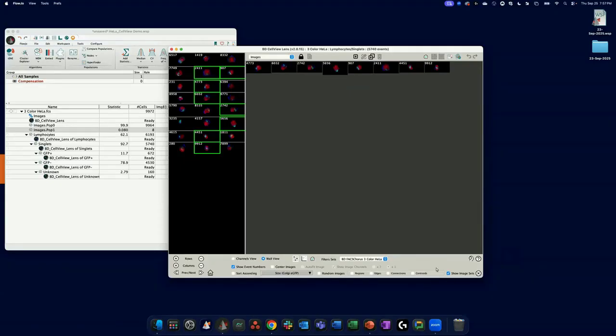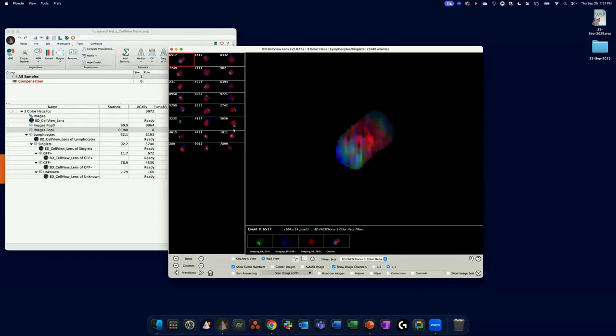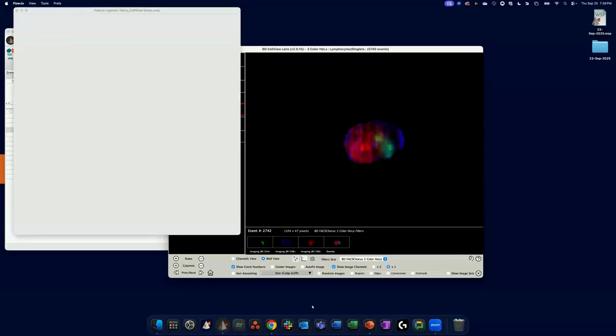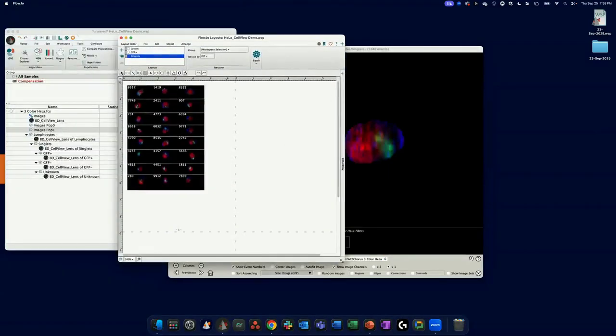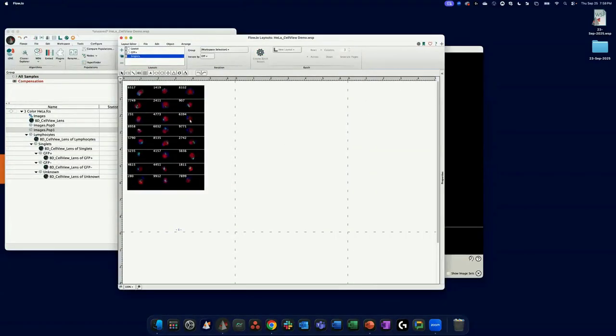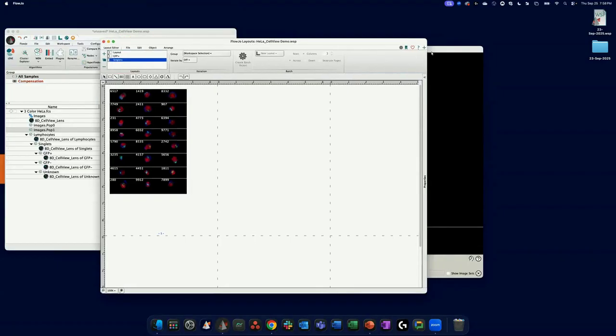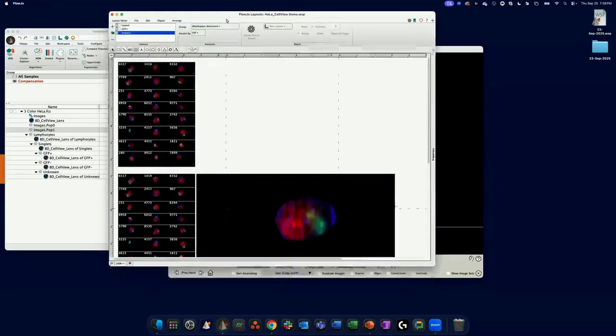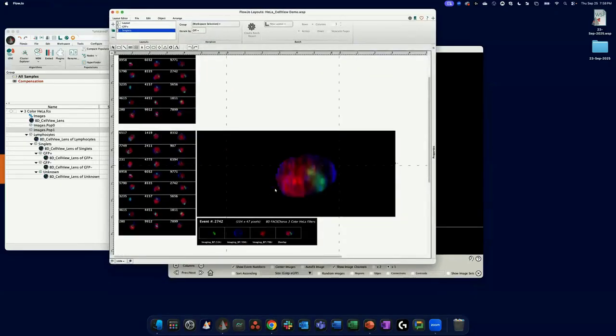Okay, so if I leave the image sets here, there's a couple shortcuts for you. If there's an image set that you like, you can hit this camera icon. It'll send that over into the layout editor so you can get those all curated together. If you hold the shift key and hit the camera icon, similar view, but this time you get everything that was in the big preview as well as the overlay channels. Okay, so that's one way to snapshot those images for you.